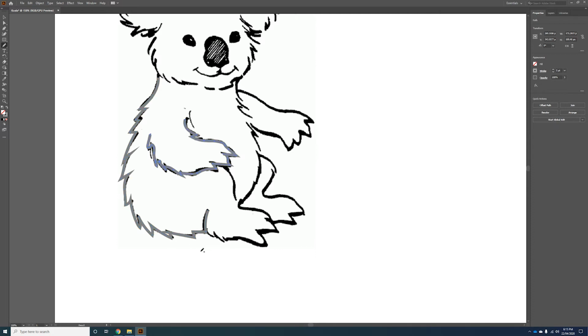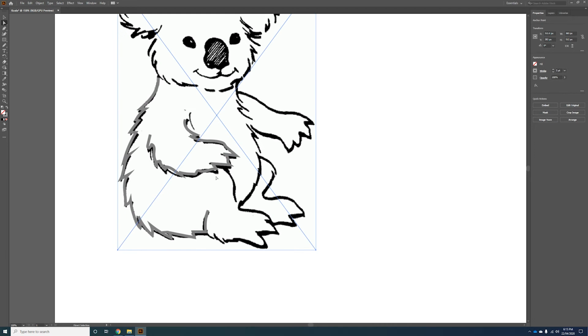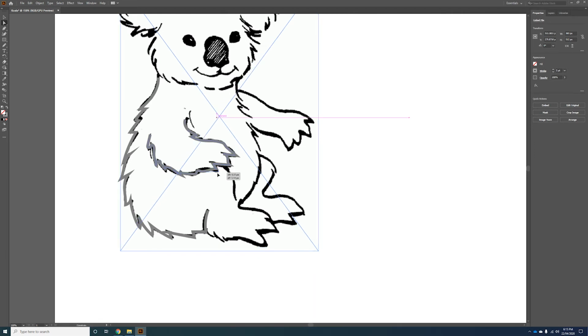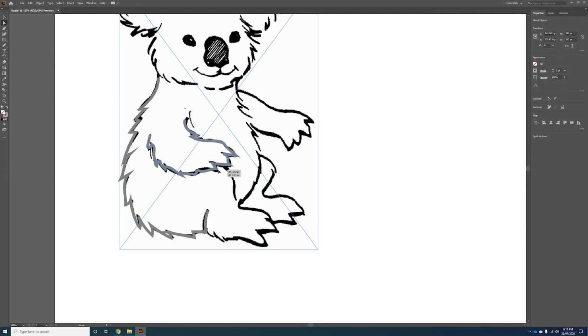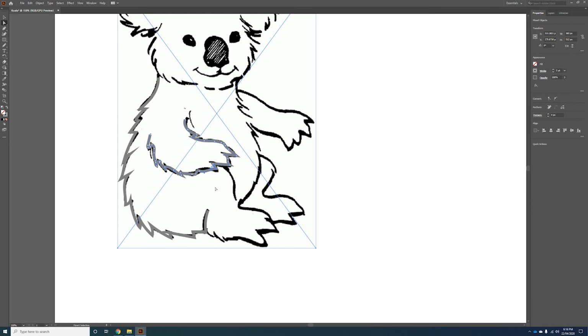Okay, so you can see we've made some mistakes there. The best way to fix those up is to go up to the top here, select the direct selection tool. You can see here right away that we have our handles, and all you need to do is just move them into locations that you would like, by just dragging them. It can be a bit timely. Remember, you can also use the control and shift methods for moving it around. So shift and control for touching points. I won't go through it now, but if you want some more information on how to do lines, just look at my line tutorial.